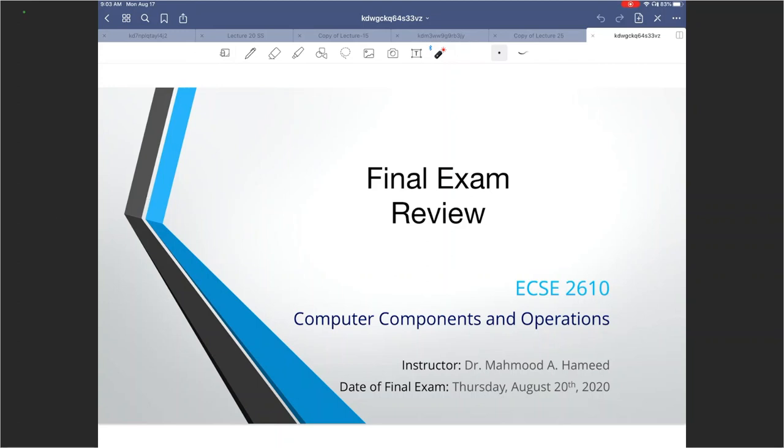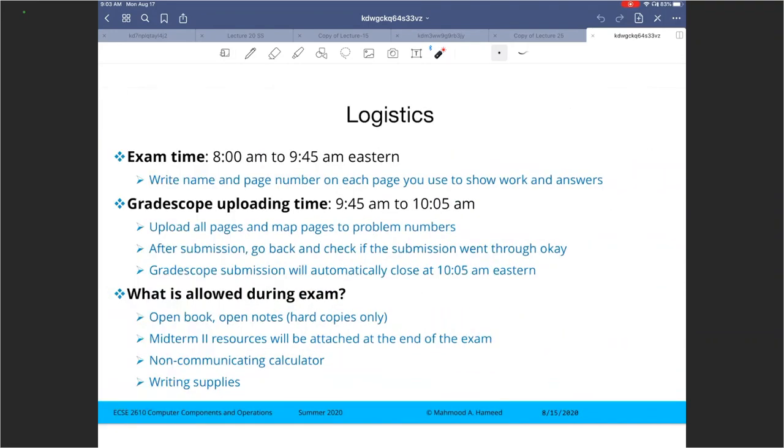So the final exam is going to be on Thursday during class time, exactly the same way we conducted exam 1 and exam 2. Our final exam is also going to be very similar, but there are a few key differences that I want to point out now. The exam length is the same. We are going to use our full class time, 8 to 10:05 Eastern time.